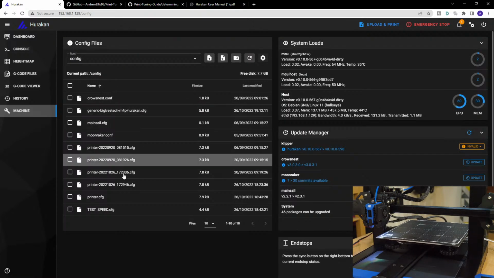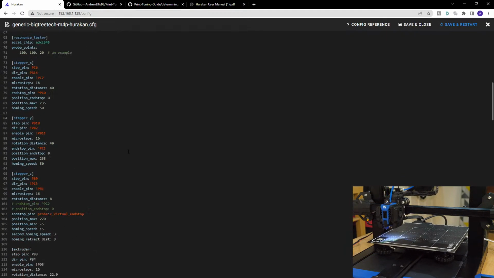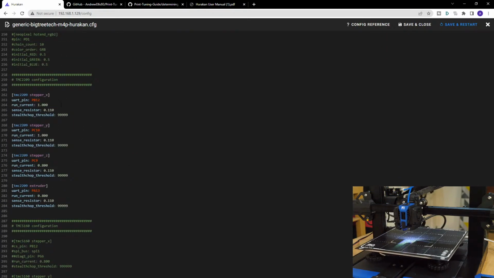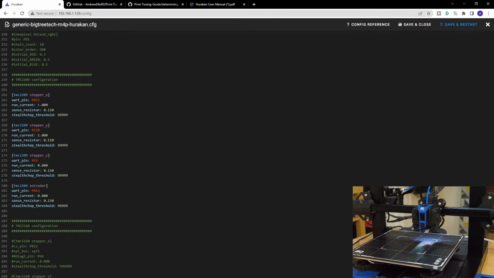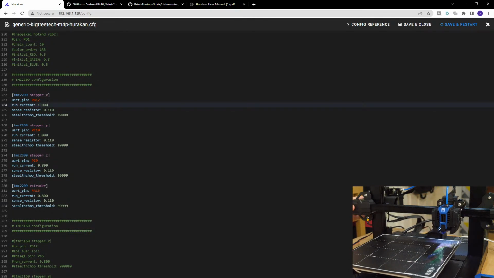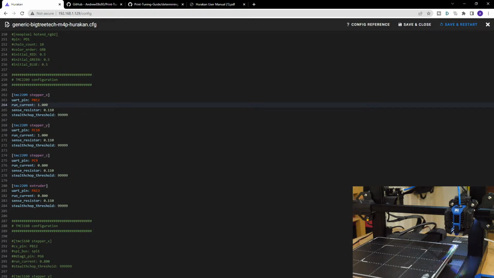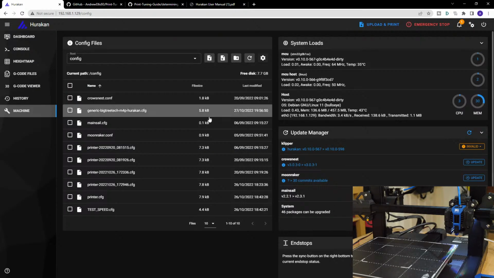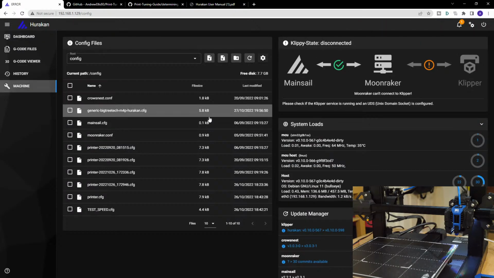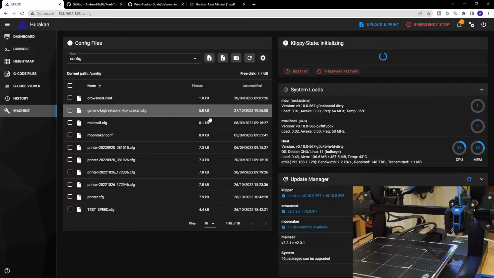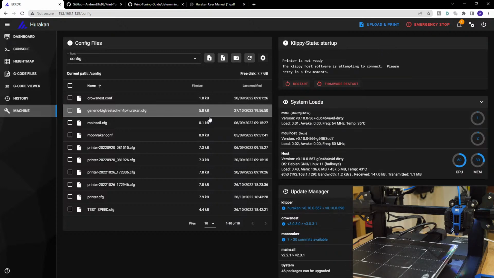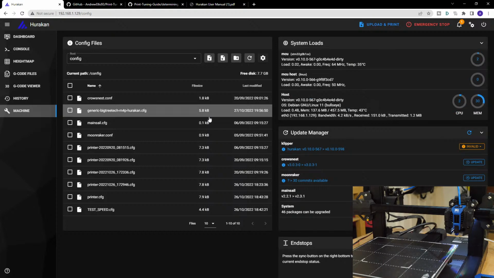So that's our cycles. Now we go and change. I think the TMC was on here. Yep. The run currents are all fixed as well. They could probably be higher maybe. So we set these to 0. X and Y, that'll do. What about torque? Less noise, but more torque? More torque, I think, is at fewer microsteps.